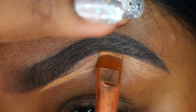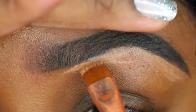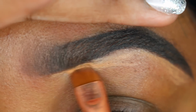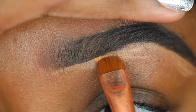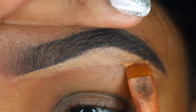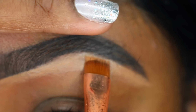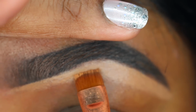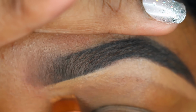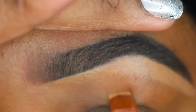Now I'm going to distribute my NW40 concealer. I like to apply the product not at the very base of the brow, just because I don't have a steady hand. I'm definitely that girl that will make a ton of mess. I'm not that artistic, so this for me sometimes is a struggle. All I do is distribute the product a nice way below the brow, bring it up as much as I can without making too much of a mess, and then I press it in little by little as I go across.